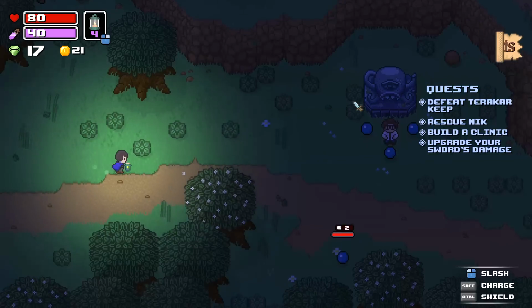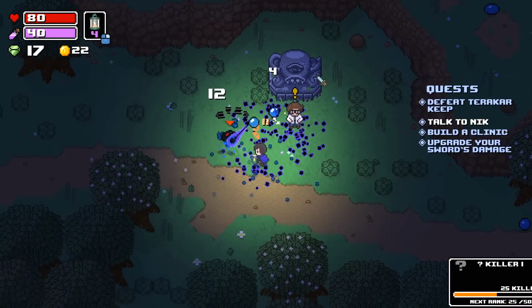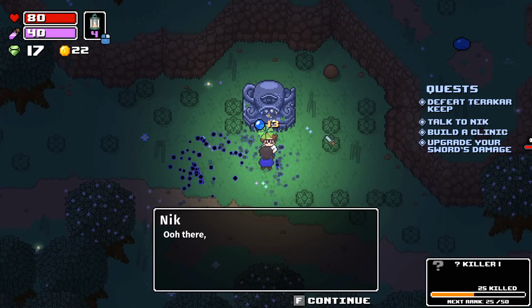Oh, we found our guy. There he is right there. Surrounded by blue balls. There you go. I've murdered the blue balls. Are you safe now? Oh, there.